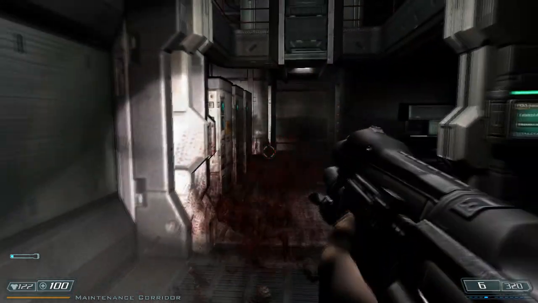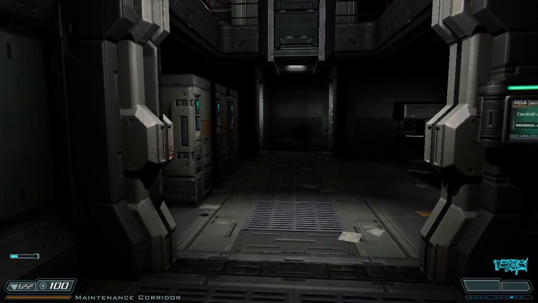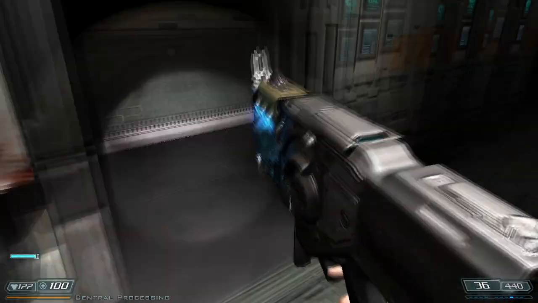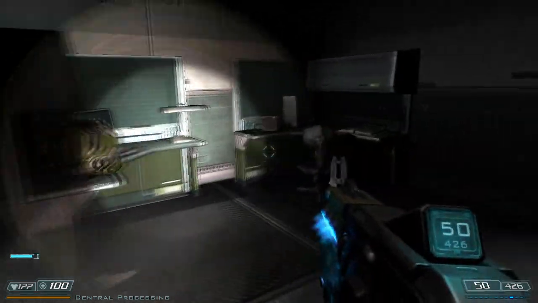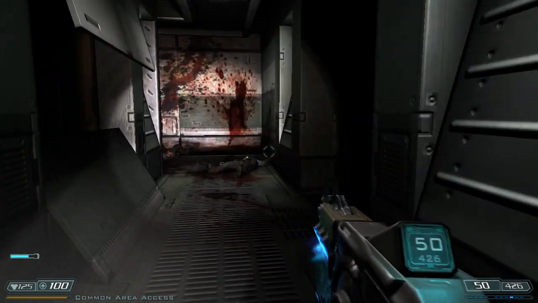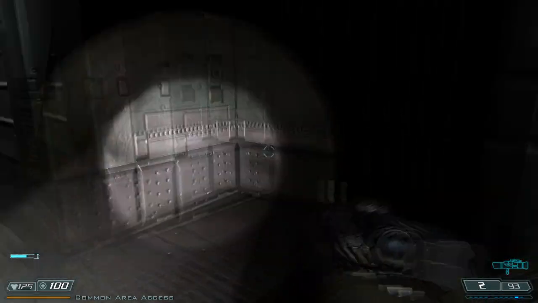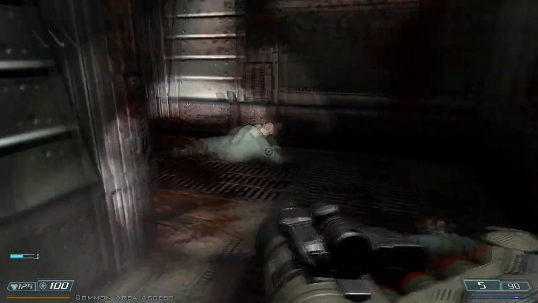A couple of commandos. An imp and a zombie to deal with here. And you can hear that noise. We are going to be facing a new enemy very, very soon. Let's reload the rocket launcher.